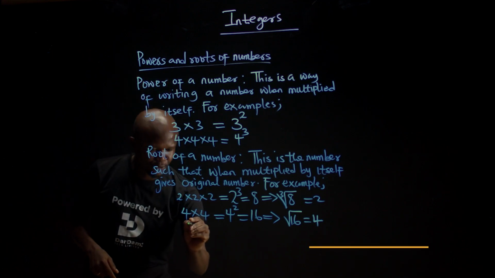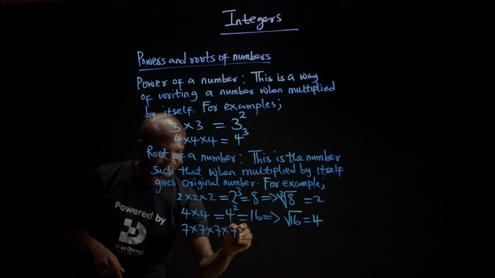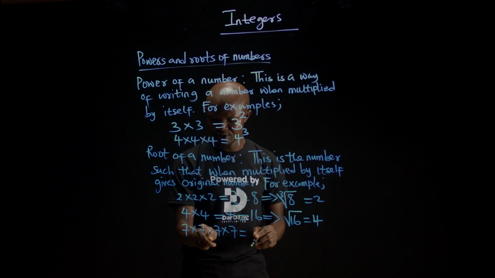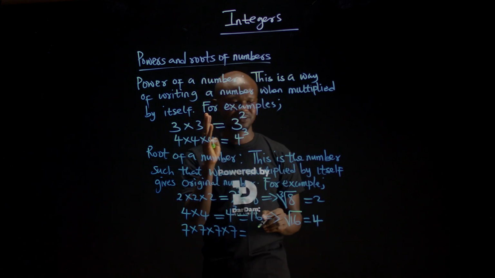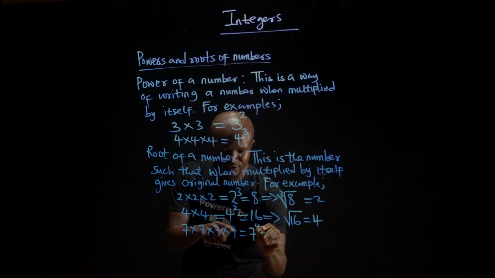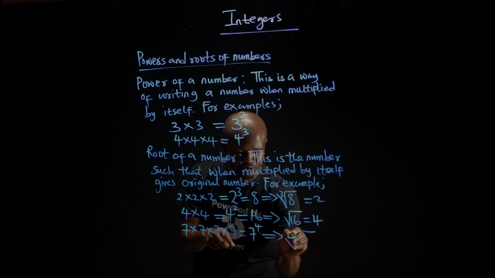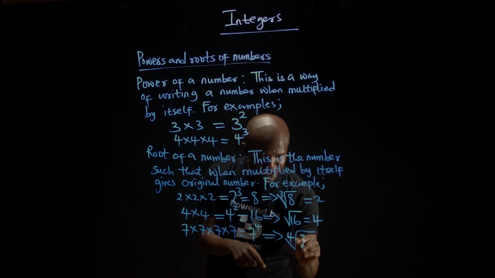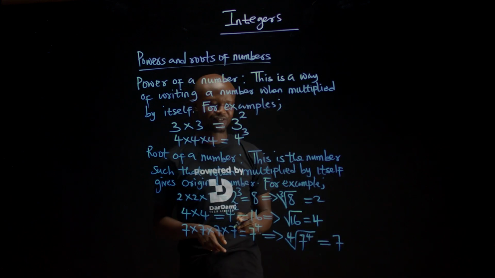I can have, for example, 7 times 7 times 7 times 7. How many times are we having here? How many 7? 1, 2, 3, 4. So 4, this is the 4th root. Take note. So this is 7 raised to the power of what? 4. And this implies that we have this to be 4th root of 7 raised to the power of 4, which will also give us 7. Take note of that.